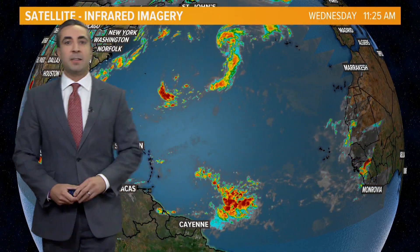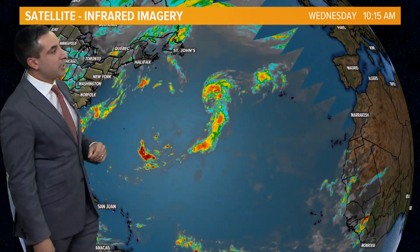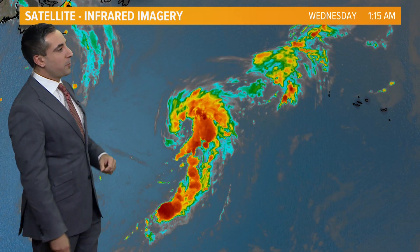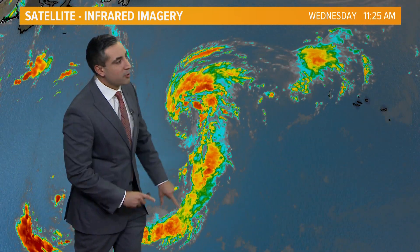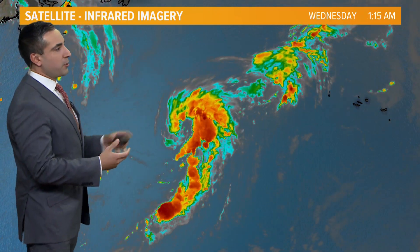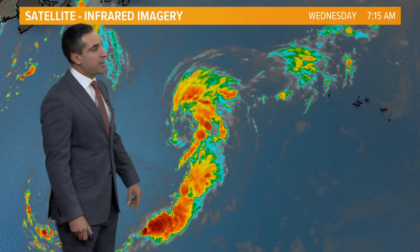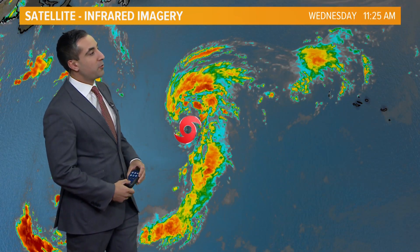Here's the overall imagery from the Atlantic Basin — rather quiet. Let's get over to Ernesto. Here's how it looks from space. You can obviously see that pivot in the atmosphere. It has a bit of a comma shape and resembles more of a nor'easter that we'd find in the wintertime along the east coast of the United States, rather than a tropical system, with that elongated tail. There's the western flank — hardly any precipitation with it. All the convection is on that easterly and northeasterly quadrant as it lifts slowly towards the north. You can see the center of Ernesto right there, very well picked up.